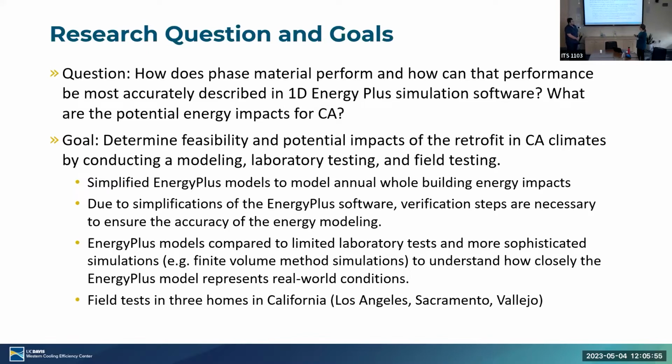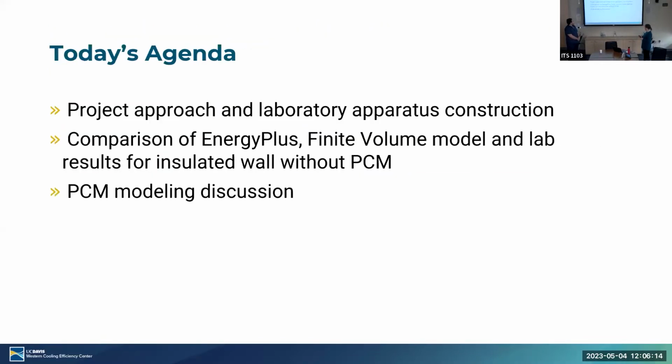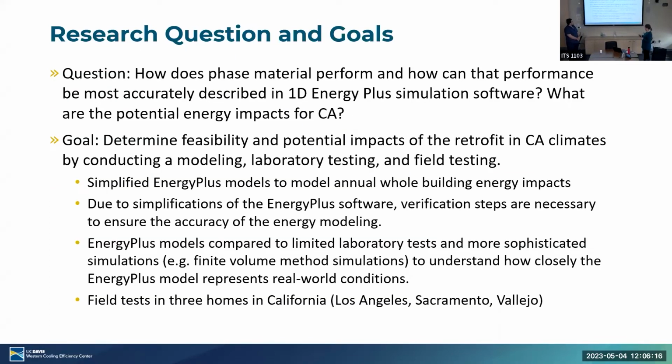The steps that we're taking are a combination of modeling, laboratory testing, and field testing, essentially to try and close the loop between improving models, understanding the accuracy of those models, and being able to forecast impacts. We're going to show you how far we've made it through that process today.